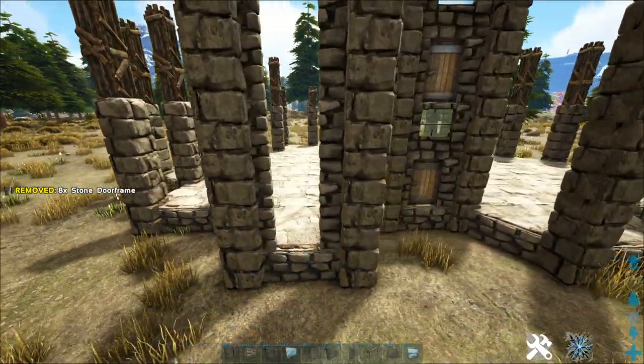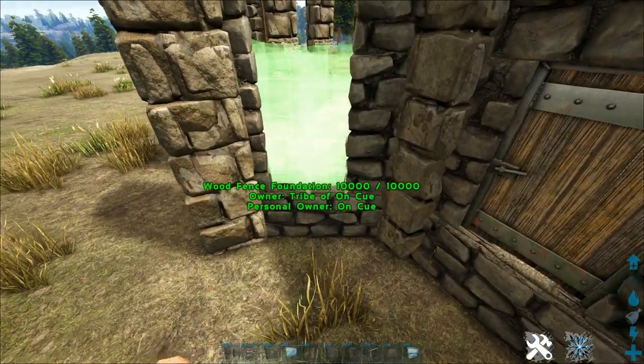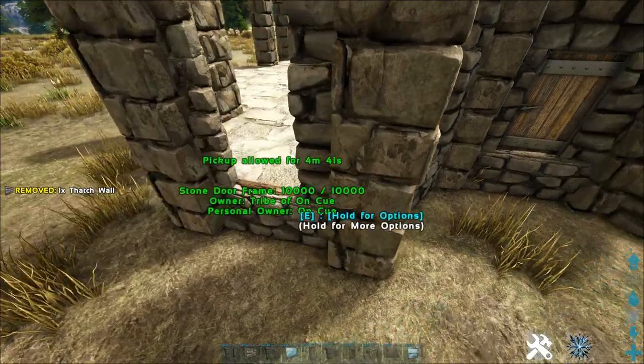Once you've done that, come back to this portion here, get a thatch wall, and place this on the lower snap point, which is the fence foundation, like that, and do this all the way around.